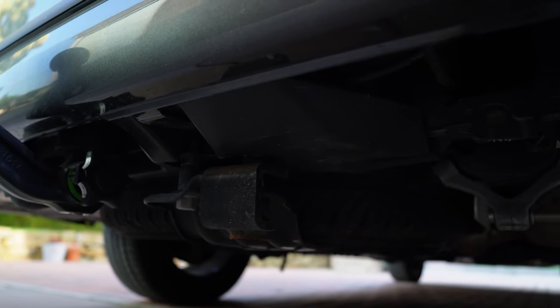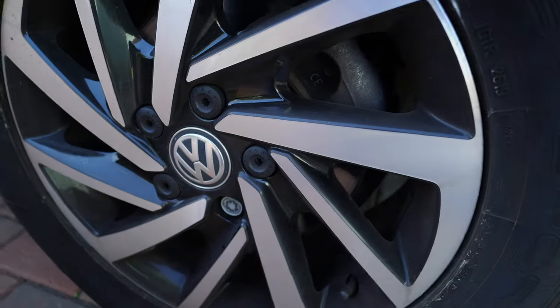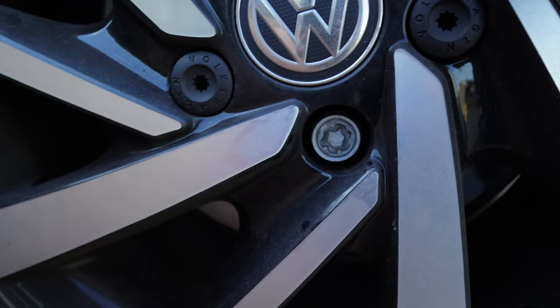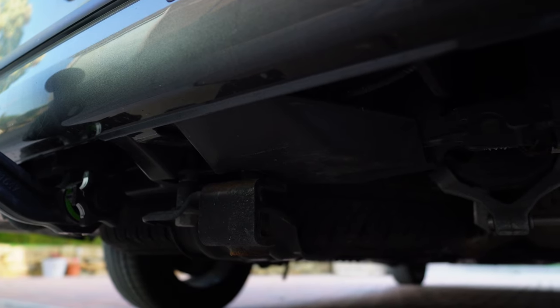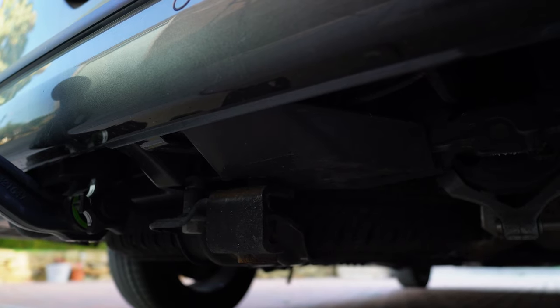While we're talking about it, it's also worthwhile making sure that you've got locking wheel nuts. I know they split opinion, because they can be problematic if you try to get them off, if you don't take them off regularly and things. But I still think on the balance of everything, they're probably still worth having. So definitely worth double checking your van's got locking wheel nuts, because nobody wants their alloys nicking either.